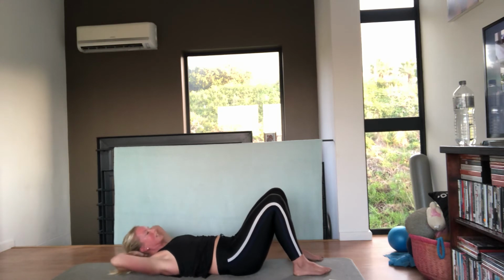Good. Hands behind your head. Clasp your hands. Put them behind your head and have your elbows in your periphery. So looking up at the ceiling, I can see my elbows in the periphery. So they're not too wide, they're coming up a little bit.